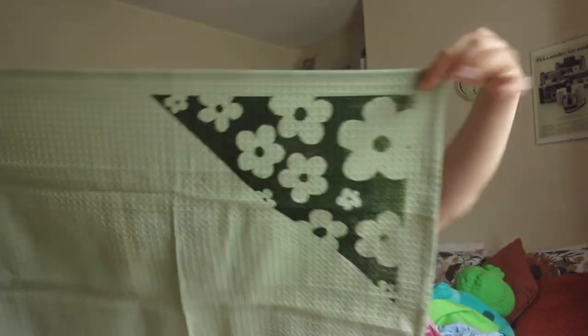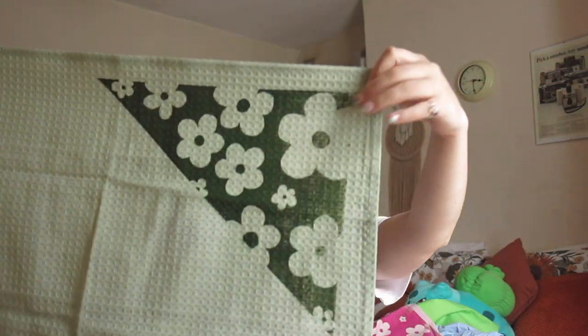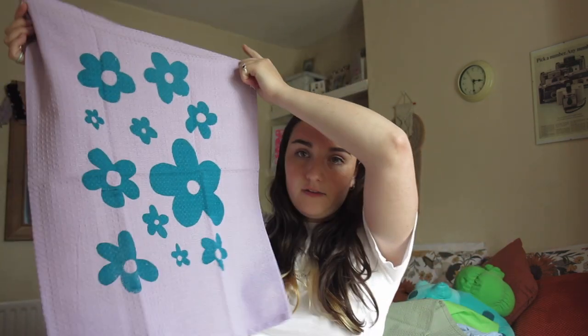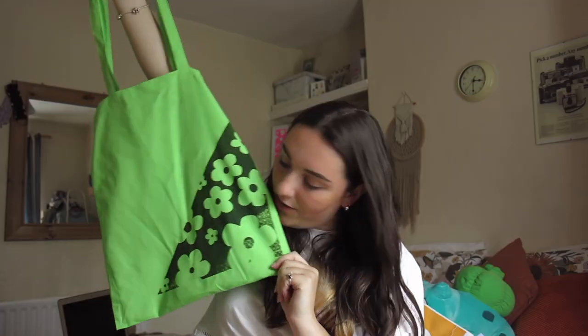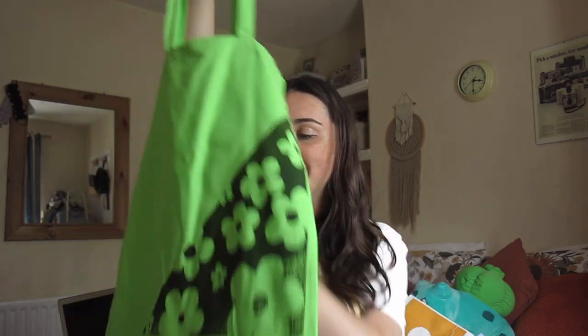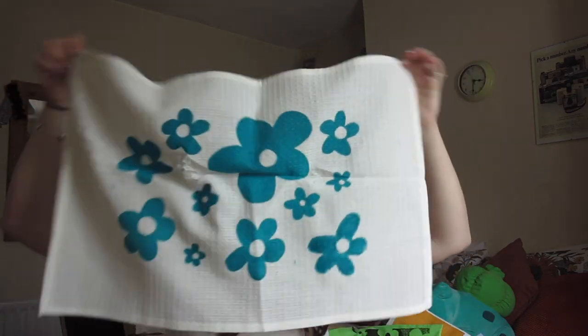I then made some tea towels. This one's a little bit neater. I quite like the little corner situation going on. This is the same design that was on the back of the t-shirt, so I just transferred it across. I made this green tote bag. I love a tote bag. I use tote bags all the time. There's another tea towel going on here.